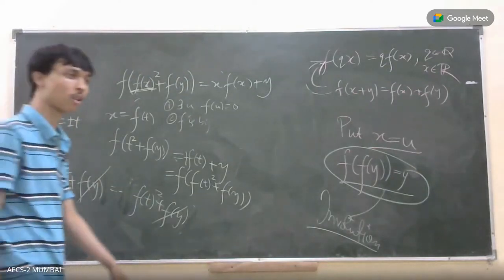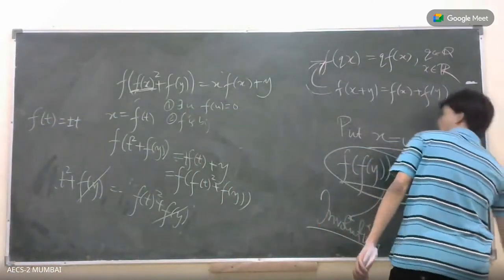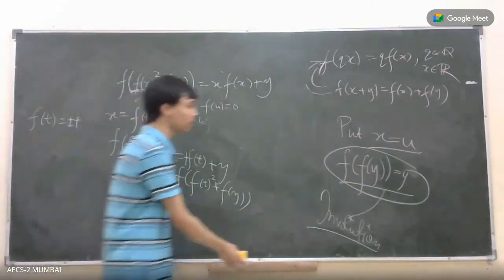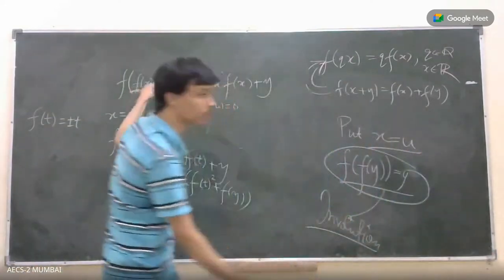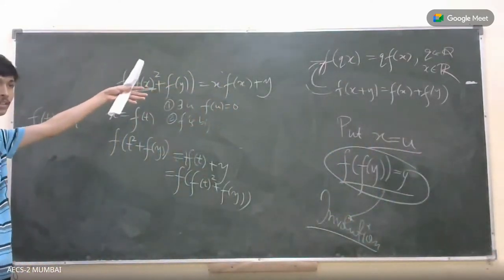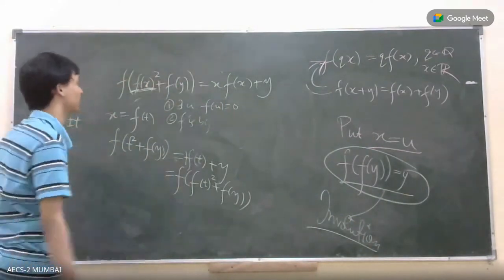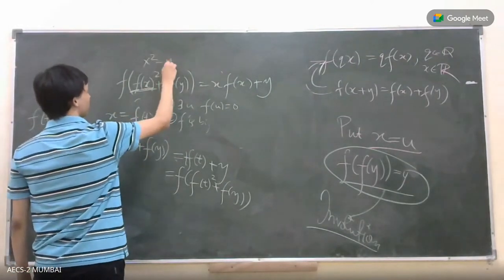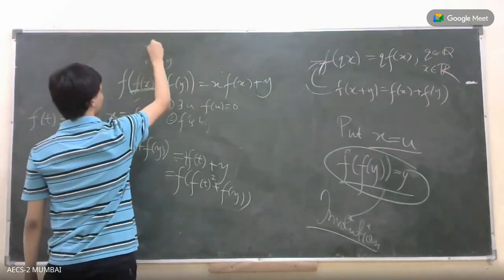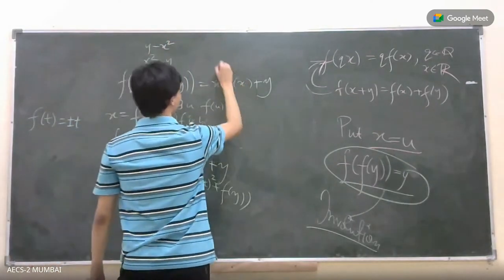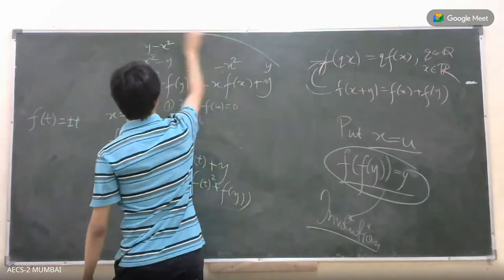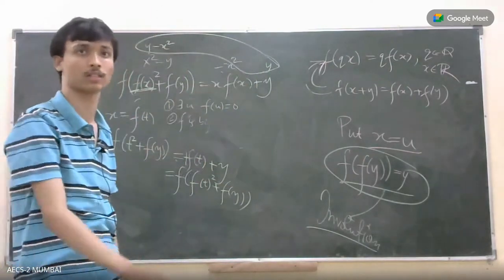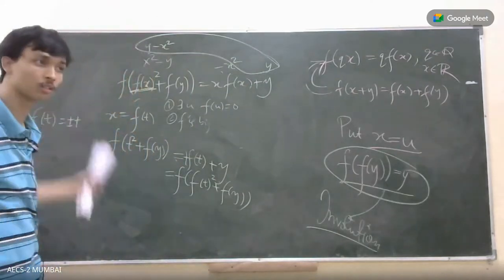Are we done? You can indeed verify that if I put f of x equal to x here, it's very clearly satisfied. If I put f of x equal to minus x, this is also satisfied. Why? Because f of x equal to minus x squared still becomes x squared. y becomes minus y. f of this becomes y minus x squared. f of x is minus x, which is minus x squared, which is y. See, these two things are equal, right? So f of x equal to x and f of x equal to minus x are the solutions, right? We have got that.